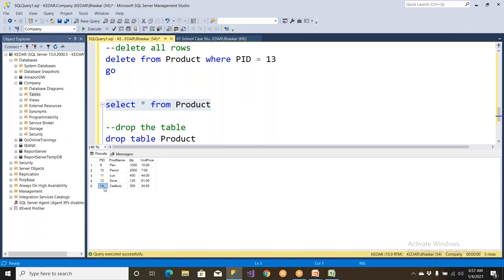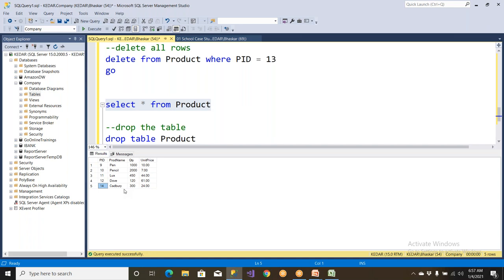Clear? If you delete a row and insert the same row once again, you don't get the same number, you get a different number. You will find a lot of gaps. Gaps means 12 is there, 13 is not there, and 14. There's a gap in between. Clear? Why? Because a delete operation happened. So that is one minus point about the identity property. When you delete the data, you don't get the same number again.